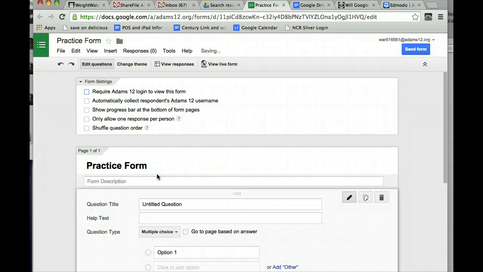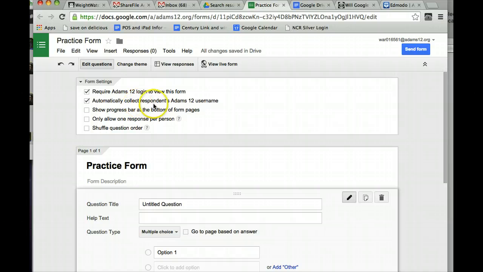Are you sure you wish to proceed? And click OK. So remember, if you're sending the form out and you're creating it in a Google Apps for Education environment, you're going to have to uncheck this box. But if it is just within your school's domain, you might want to require them to log in. And if you don't want to put like a name question, you can automatically collect their respondent's username so you know who submitted the data.